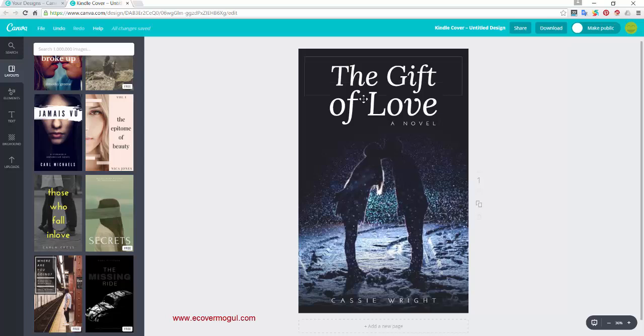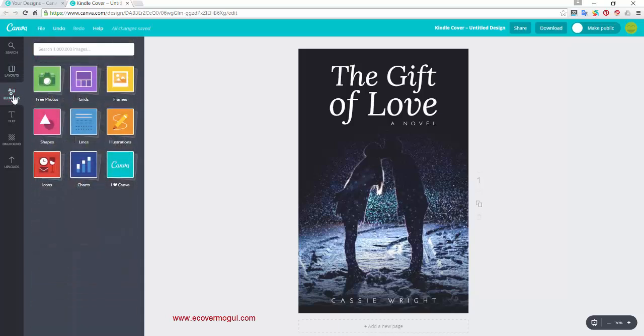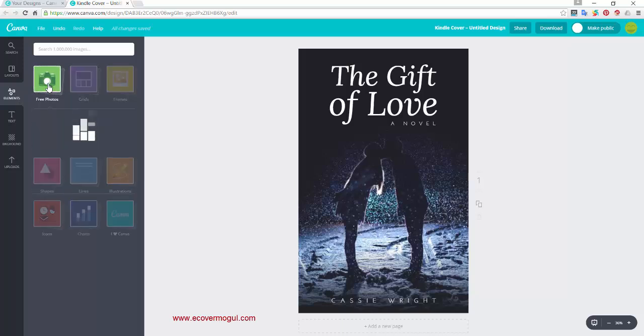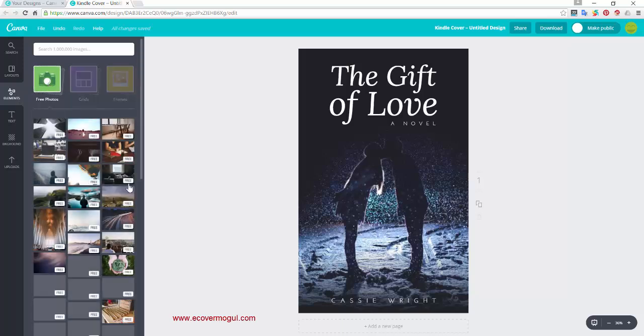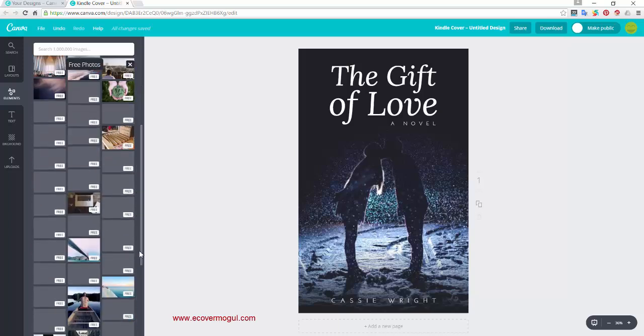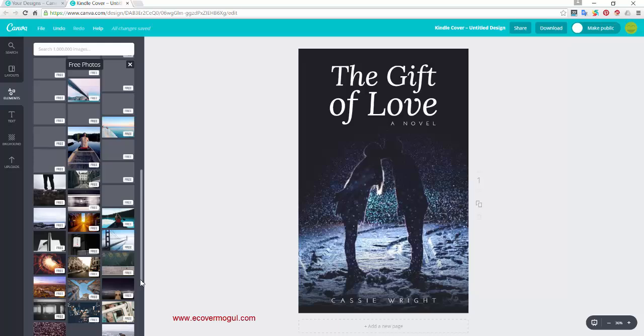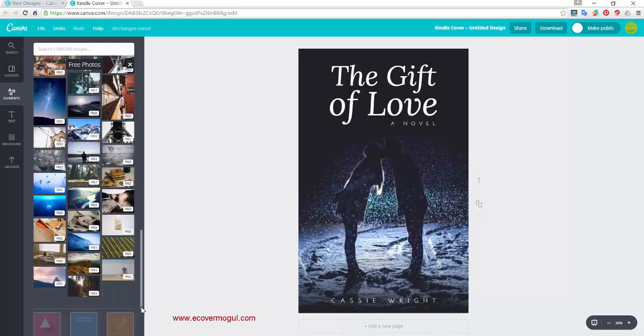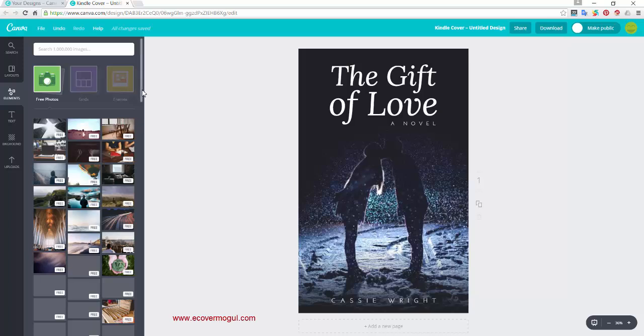So if you are working with a layout like this, be sure that your word count doesn't get to a point whereby you have to reduce the size of the font. If you reduce the size of the font, it affects the feel and look of your design. So having said that, there are elements you can decide to add. These are elements, free photos that they provide you. You don't need to download images and all that. They provide you free images you can use. They still provide paid images, you should know that also. I think I talked about that the last time.